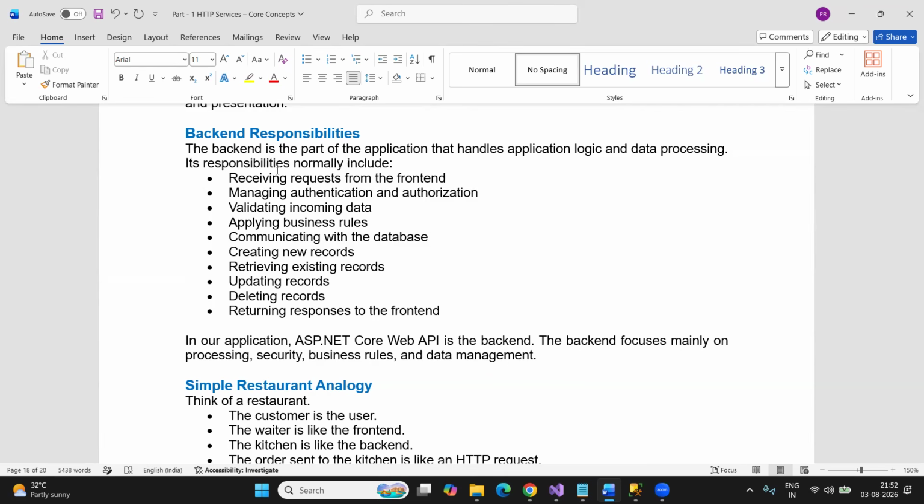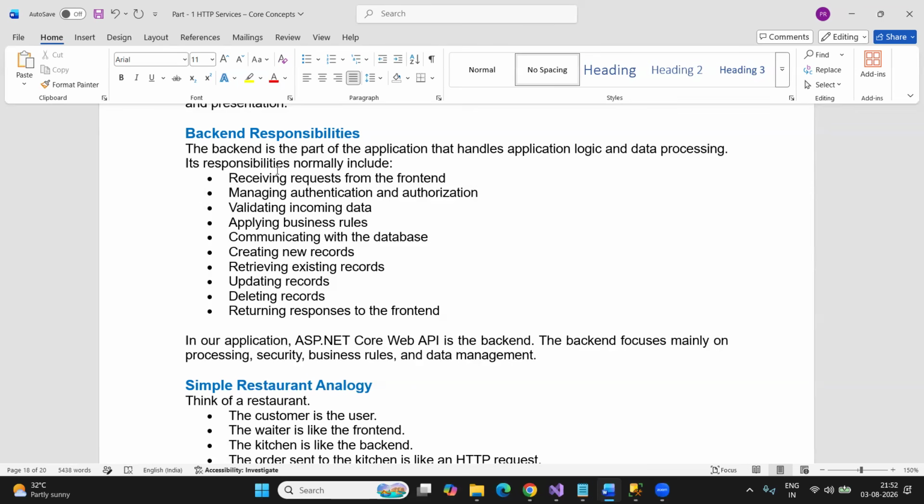The front end is specifically for user interaction and presentation. The backend is the part that handles the application business logic, validation logic, and data access logic. It is mainly responsible for receiving the request from the client, or you can say from the front-end application. After receiving the request, if you enable authentication and authorization, it is going to validate that.